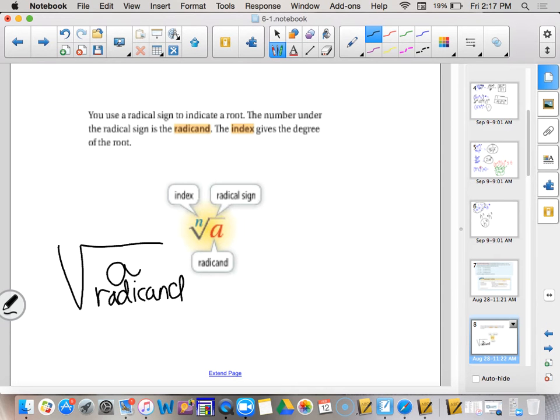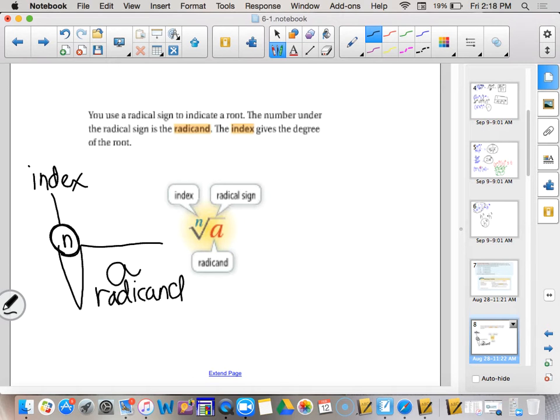And this right here is the important thing that you need to know today. This little thing right here, which is usually an n, this is known as your index. And your index gives the degree of the root. This is an important part of our lesson today. You need to make sure you are looking at the degree of the root because they're going to change from 2 to 3 to 4 to 5 to 6, whatever they are. You need to make sure you know what the degree of your problem is. You're going to see a square root, a cube root, a fourth root, a fifth root. You need to know what you're looking for.